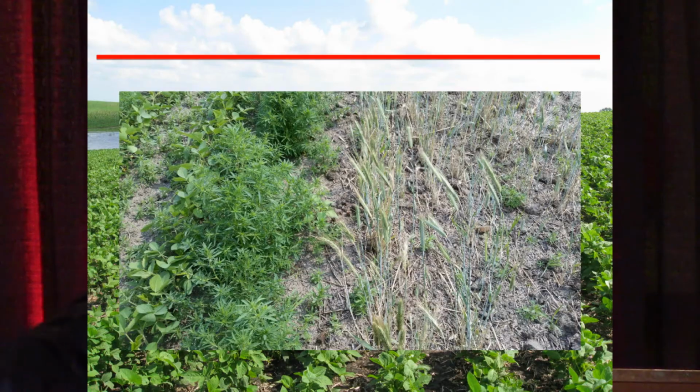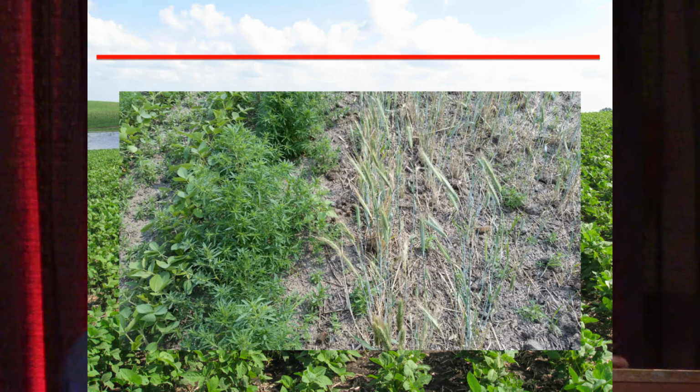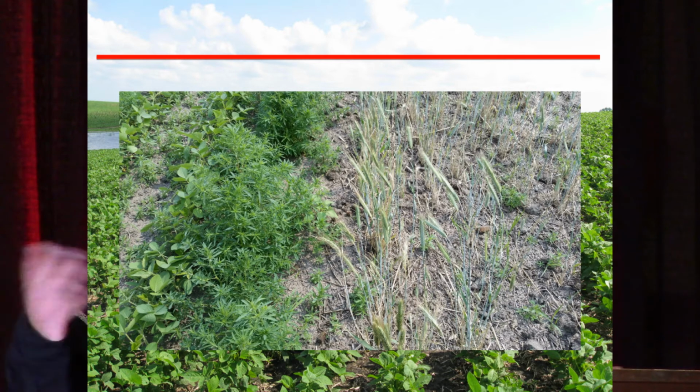And it's not just this early season thing, because waterhemp is a late season grower. This is, again, this rye. You can seed right into it. He's seeding into it as tall. We had plenty of moisture at this time. The soybean came up really well, and certain crops are going to tolerate this better than others. Never do this with corn in my recommendation. Never, ever. Dry beans, probably should be dead before you plant. Soybean, not so much. It's going to depend. Canola, I have no idea. It's been 15 years since I've had canola.